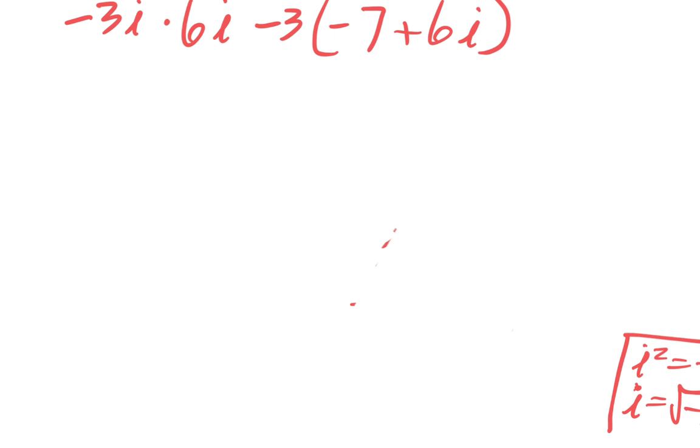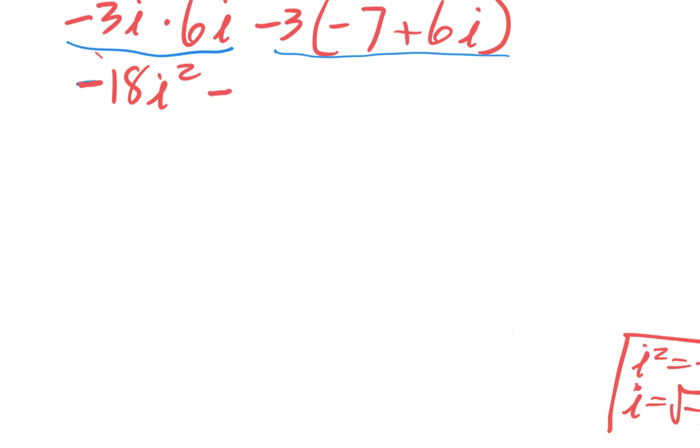6i. So going back to our order of operations, first thing we want to do is the parentheses. Unfortunately, there's nothing in our parentheses that we can combine or any operations we could do. We have a -7 plus a 6i. So next thing we need to do is multiply. I have multiplication here, and I have multiplication there. So I'm going to do both of those. -3i times 6i, that gives me a -18i squared.